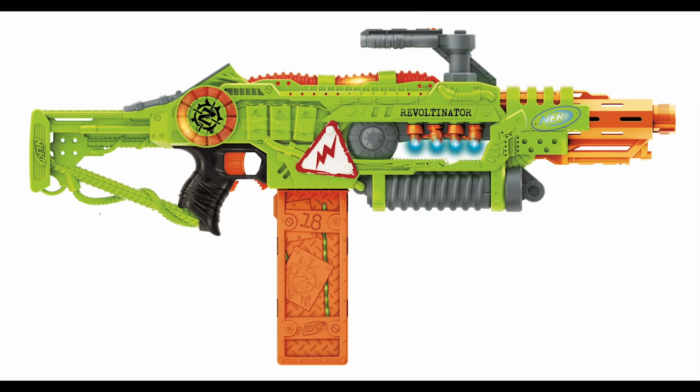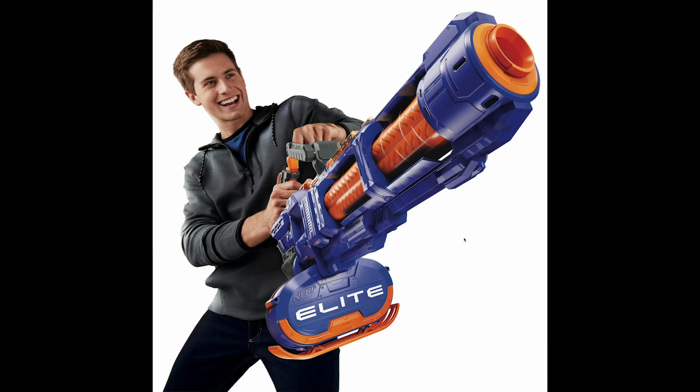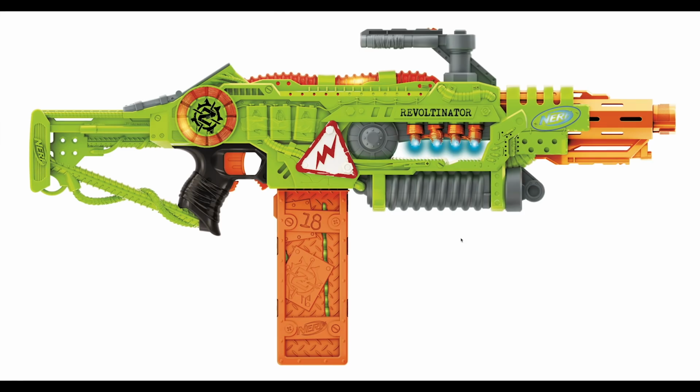I'm sort of leaning towards semi because it's $50, and for full auto with all these lights and stuff, that almost seems like too good of a deal from Hasbro. No offense, Hasbro. But I am personally very excited for this blaster. I think the lime green looks super cool. I personally like bright, flashy blasters. Even blue like this, when you're running around pointing it at somebody, can look pretty aggressive. But when you go to really lime green and sharp colors like that, it's difficult to mistake this as a firearm, which makes me comfortable to shoot it in front of other people.